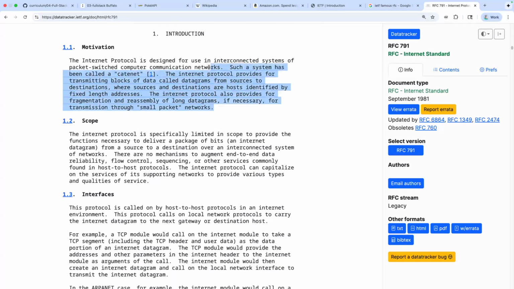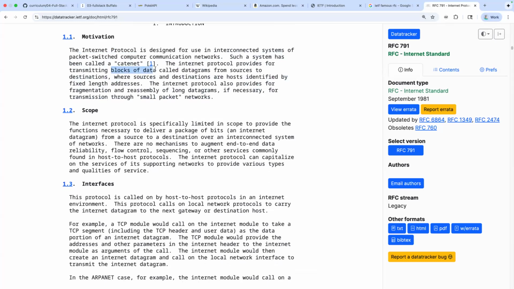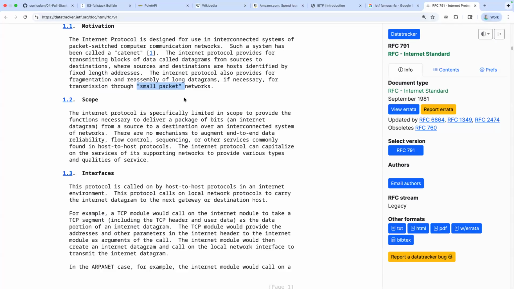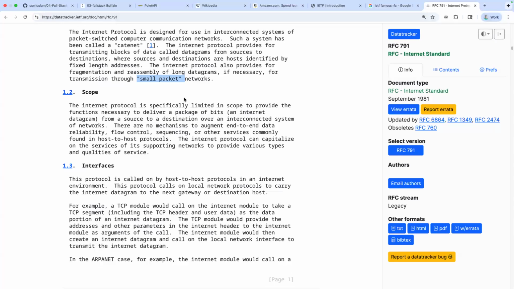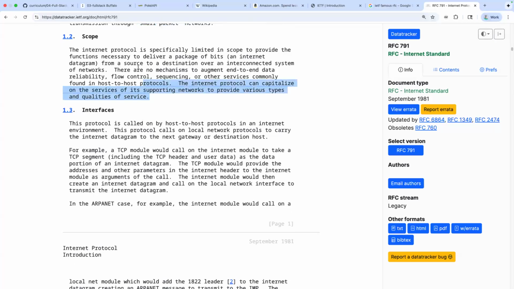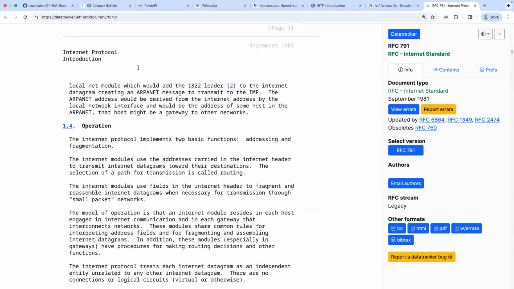And you can see here a motivation and the Internet Protocol, IP. The idea is that we want to transmit small blocks of data from one point to another, and we want to send packets. And I want this to be flexible so that if part of my network goes away, whether it's because someone tripped over a wire or something really bad happened, the network can route these packets and information around. And so I want it to be okay for there to be fragments in my message. I want it to be okay for there to be issues.